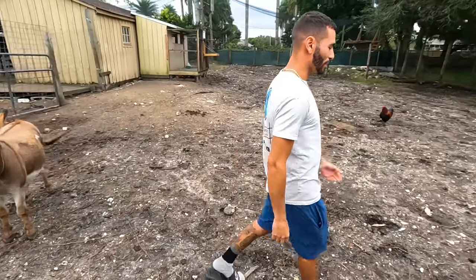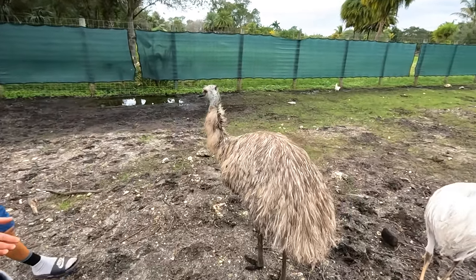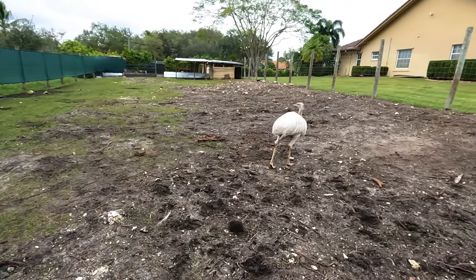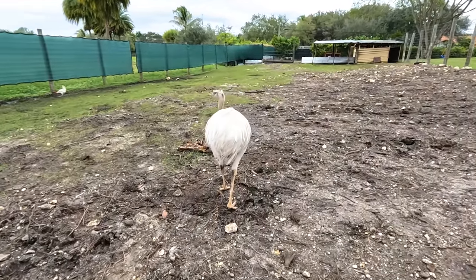Yeah, okay. So emus are just, you know, big, dumb chickens. Everybody has them as pets. They're real great pets. I think I'd love one of these. They're cool. They're just real chill. The rheas are a little more skittish, a little wilder. A little smaller, but they can be a little aggressive as well, especially when they're breeding. Emus are real calm. They really don't do much.